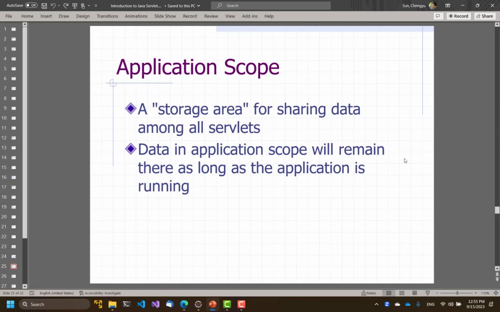If the application is stopped or reloaded, the data will be lost. So in other words, it's not something that's written to disk or stored in a database. It's something stored in memory and can be shared by different servlets. But if the application is stopped or reloaded, the data will be lost.